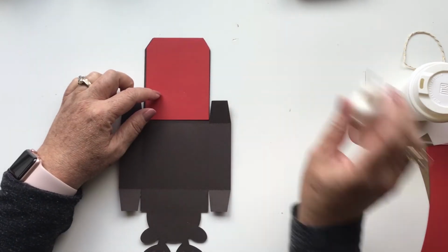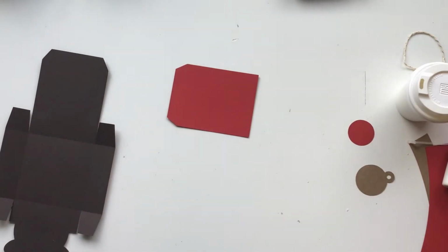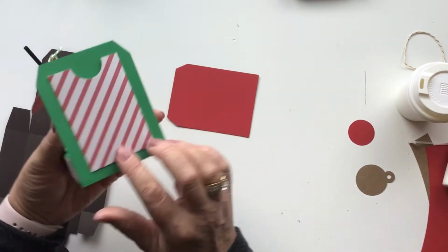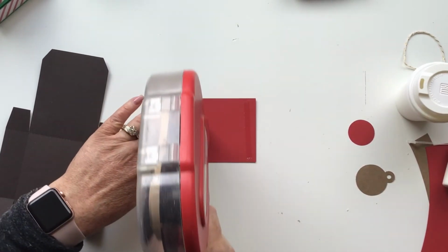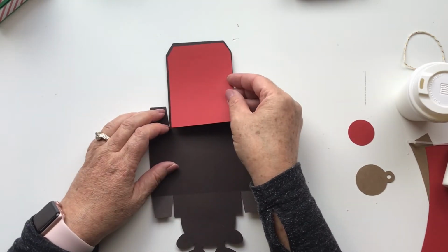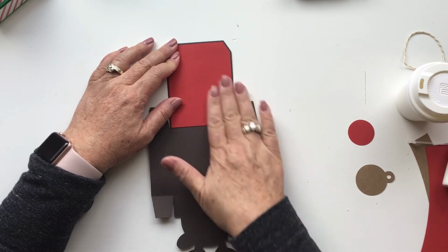And this would be really pretty. All of your decorative pieces would be a lot of fun, cut out of some pretty Christmas print. That's what I did on this one, is I cut all these pieces out of a Christmas print. Glue it on there, just like that, with a little bit of a shadow all the way around.